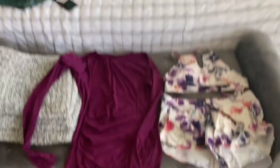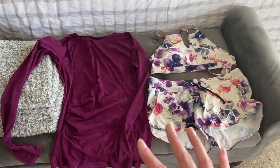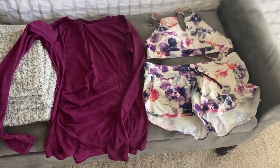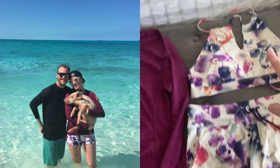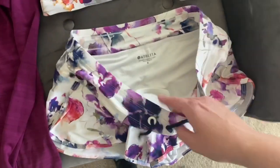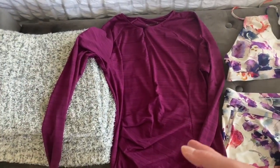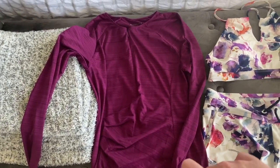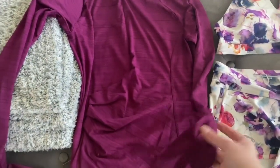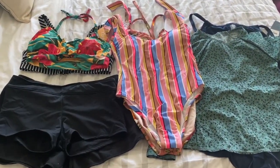Before we hop into the Target suits, I wanted to share what I typically would wear. This is from Athleta — this was my swim setup the year before I got pregnant, which was my wedding and honeymoon year. I pretty much wore this for every water event. I also have regular swim bottoms to match this top, but these have a built-in bottom. They're swim shorts, and then this is a rash guard. Because I'm so fair, I love wearing long-sleeve rash guards — it protects my arms so I don't have to wear sunblock on them. All of these are size small from Athleta. I love their rash guards — the material is stretchy and they have a little thumb hole.